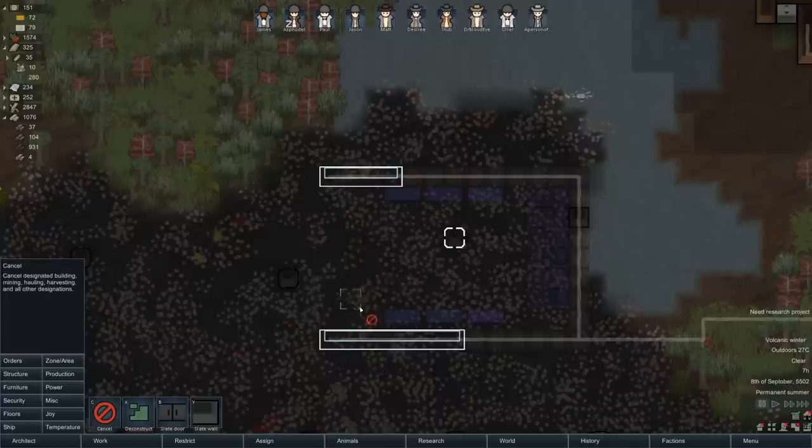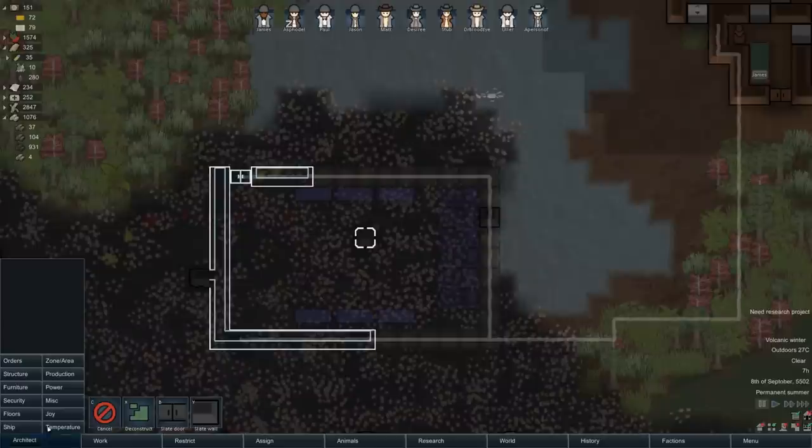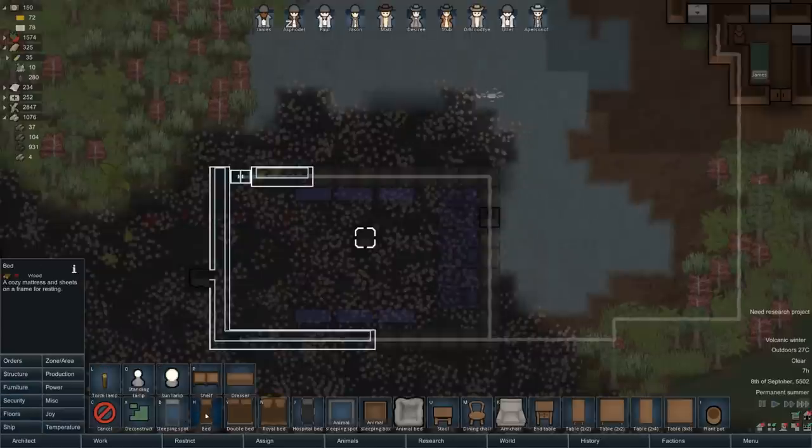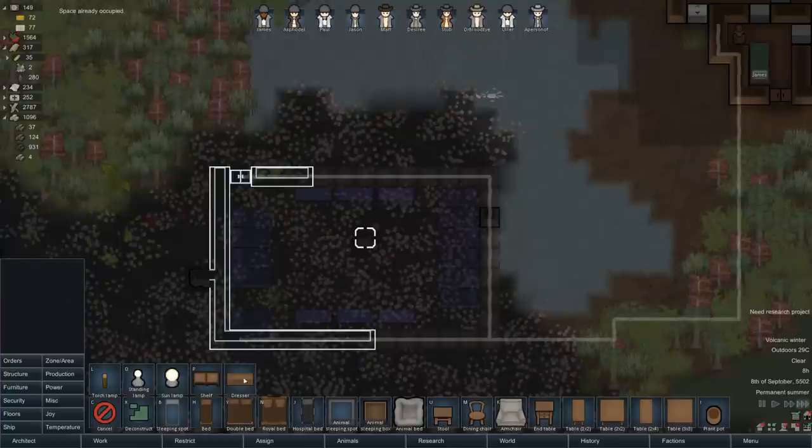Nope, I need one more over. Like that. Slate door inside. Beds in here, right? Beds, beds, furniture, beds, beds, beds, furniture, beds. Bed, bed, furniture, bed. That looks better. Furniture bed, I said. We don't have enough in the storage. That's okay. We have enough.